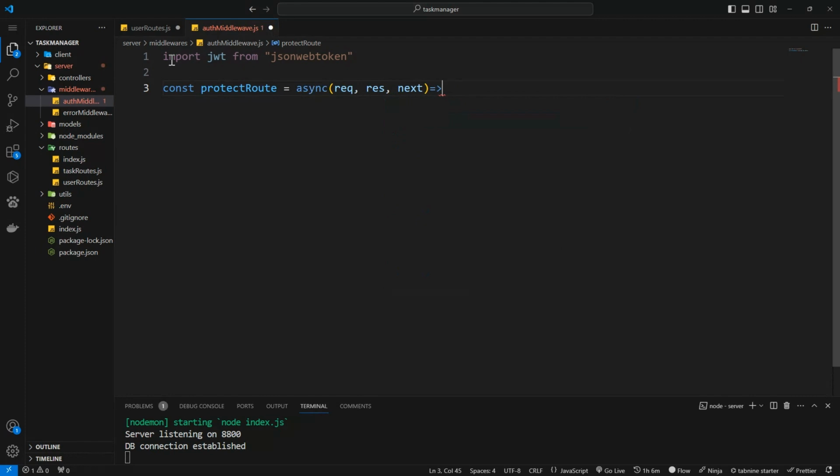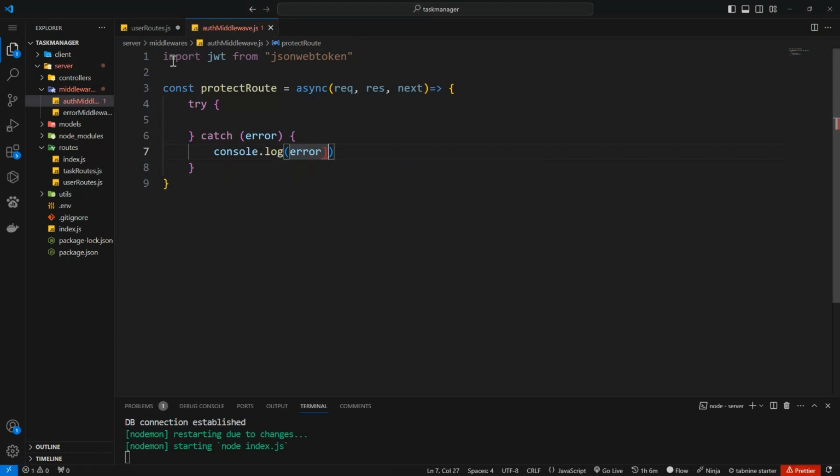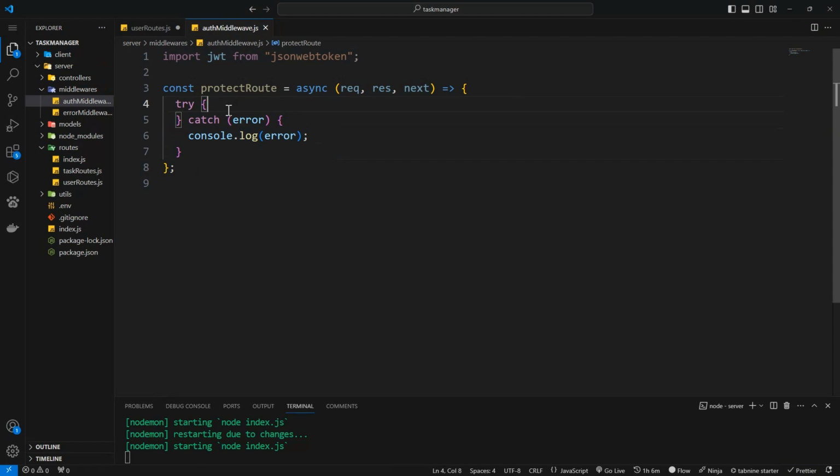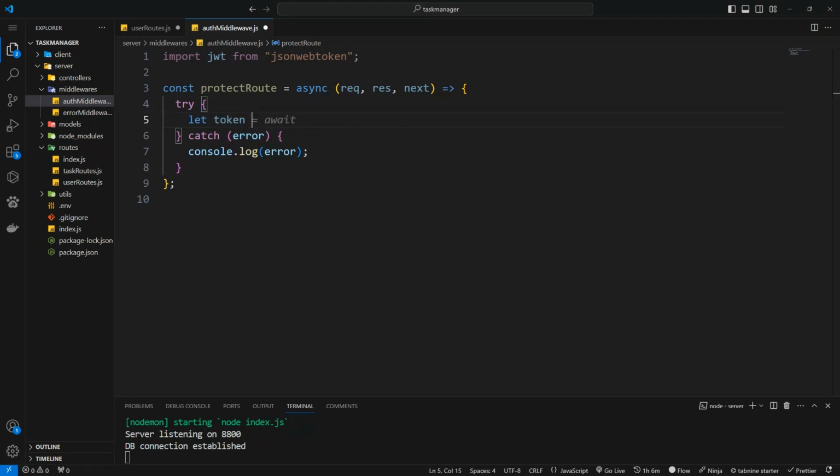Then let's put a try catch. When an error occurs, we'll console log the error. First, let us say let token. We'll not assign any value to it yet. Okay, let's initialize it.